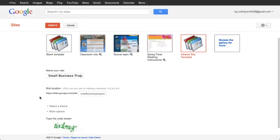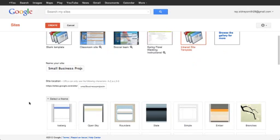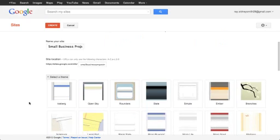I don't need to select a theme again because I've already done so above. I'm sorry, I've selected a template. You do need to select a theme. And so the template, of course, is the main exterior sort of architecture, the number of columns on the page and how the site is laid out in terms of content. So it gives you a higher level structure where containers will be of data. The theme itself is sort of the look and feel of the particular website. So that's colors and background and rounded edges. Is there going to be pictures in it or not pictures in it?